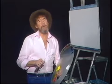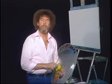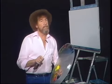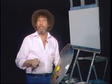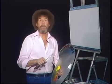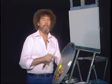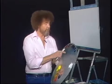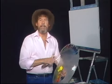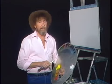This way, you will have a preconceived idea in your mind of how the painting progresses and how individual effects are achieved. If any procedure is unclear to you, you may run the tape back and see it again to see exactly how a particular effect was made. Pay close attention to the way tools are loaded to achieve certain effects. A great deal of the magic occurs right here on the palette. Take your time and work at your own pace. Speed will come with practice.